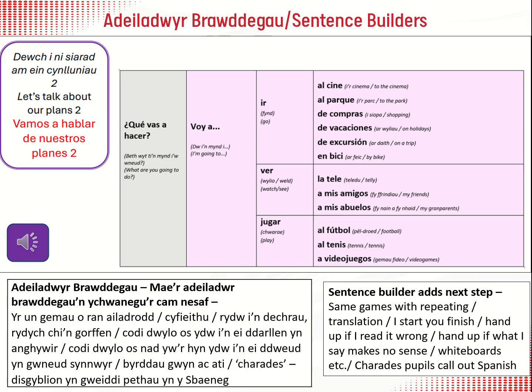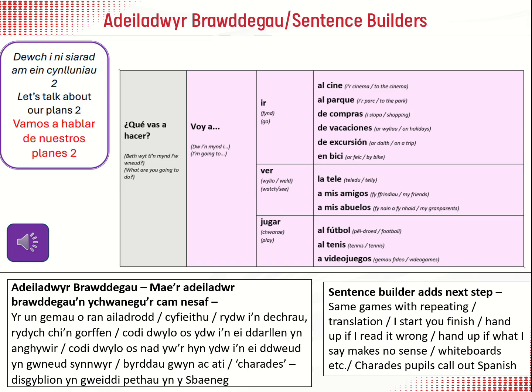You can make deliberate mistakes. So some things from Dr. Conti's work is making mistakes and having pupils identify them. So you're modelling the sentence structures. So I might say the same sentence twice correctly and then make a mistake. So I might say something like, voy a jugar al tenis. Voy a jugar al tenis. So I've modelled the correct sentence for them, and then I might repeat it wrong. Voy a jugar al tenis.